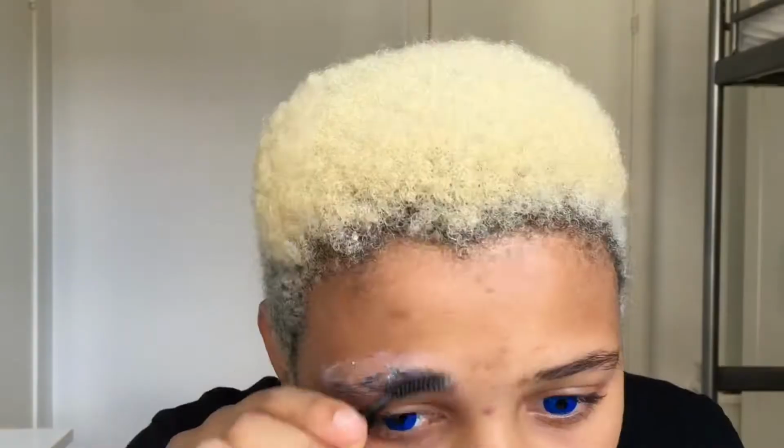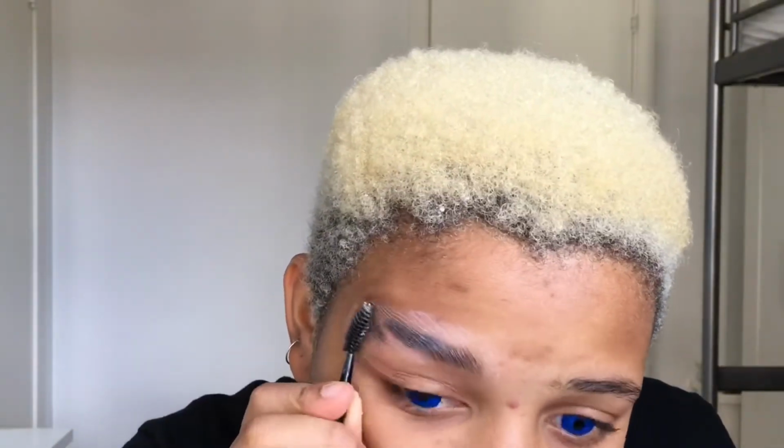Personally, I like to let the primer and the moisturizer sit on the skin for a little while, just to let it kind of sink into the skin and also to let my eyes get used to the contact lenses. But anyway, we're just gonna move on to moisturizing our lips, because we ain't about these crusty lips. No thank you. And then afterwards, we're just going to move on to eyebrow concealing. I'm not gonna explain it too much in detail, so I hope that you can kind of get the gist of it from these clips.